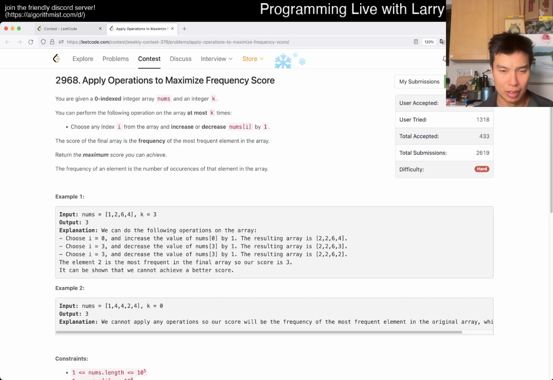Maybe I could have submitted that earlier. I don't know. That one's kind of hard to prove for me. I think it's just around median. All right, let's focus on this one and we'll chat later.